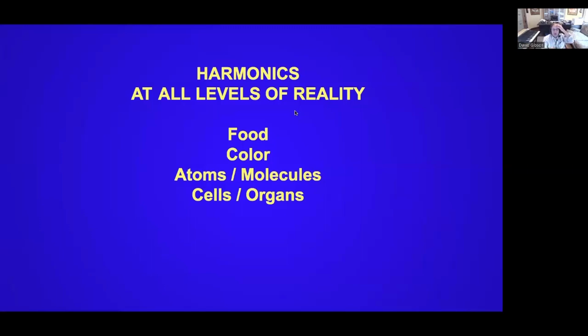With colors, you've got a pure tone of the three primary colors, red, yellow, and blue. And all the other colors are harmonic structures, or combinations of red, yellow, and blue that make up all the other colors. Right? Same with atoms. You've got atoms in the body, which are the pure tones. A bunch of atoms create a molecule. A molecule is just a harmonic structure. Same thing with cells in the body. You think of cells as a pure frequency. A bunch of cells make up an organ, and those are harmonic structures.